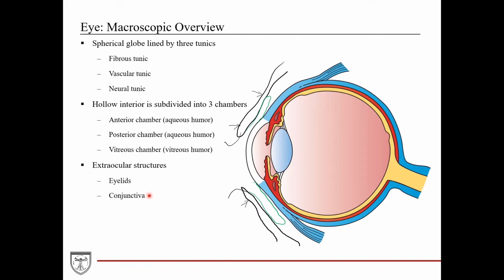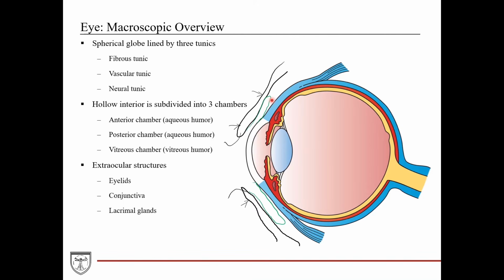Conjunctiva, as we'll see histologically, is comprised of stratified columnar epithelium and the underlying loose connective tissue. And this loose connective tissue has a lot of vasculature. So when you have pink eye, or conjunctivitis, it is occurring where the vasculature is all dilated within that lamina propria, or connective tissue, underneath the lining epithelium of the conjunctiva.